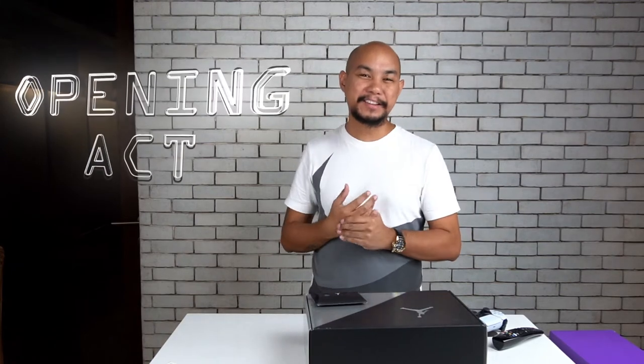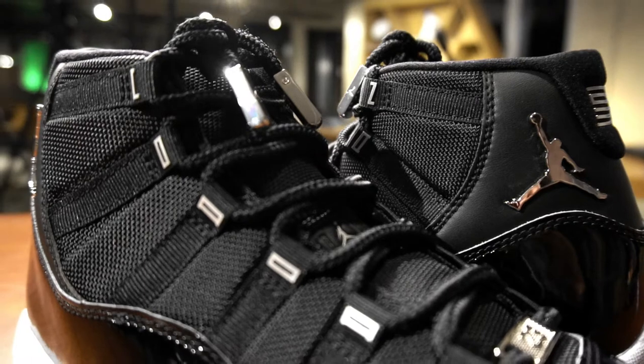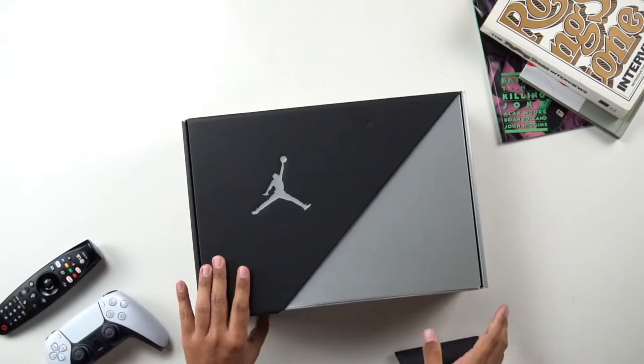My name is KO, and today we're going to be talking about a sneaker that we've already opened up and done a review on, but we're going to update it with an upgrade kit. The sneaker I'm talking about is the Jordan 11 Jubilee, and this is a box. We've already opened it and we're going to pop it out.